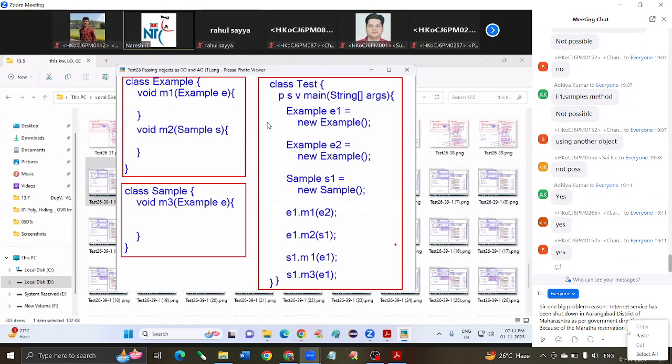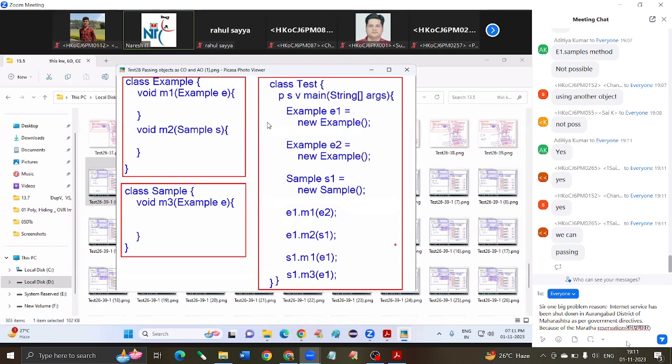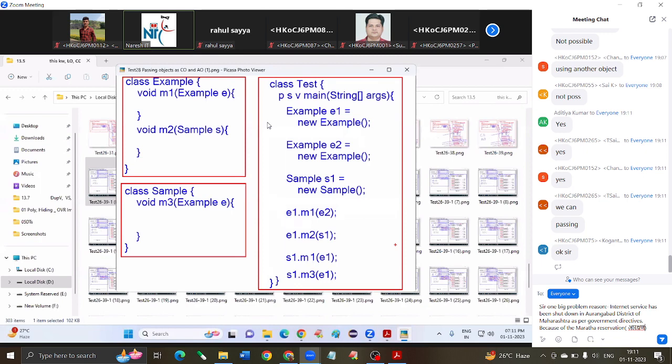Yes. Tell me, what does an argument mean? If you want to pass, what must be there? A parameter must be there. Now, the M3 method parameter is example. So if I take the M3 method with the parameter example, I can pass an example object as an argument by mentioning it in the parentheses. Okay, now let me repeat once again. How many ways can we pass an object from one method to another method? Two ways: as a current object, as an argument object. If you want to pass an object as a current object, the method must be defined in the current object class. If you want to pass an object as an argument object, that method may be available in the same class or in another class, but the method parameter should be that object type. Everyone understands?